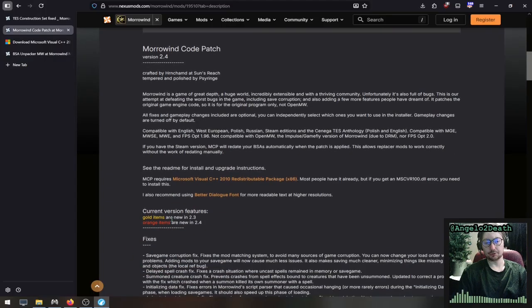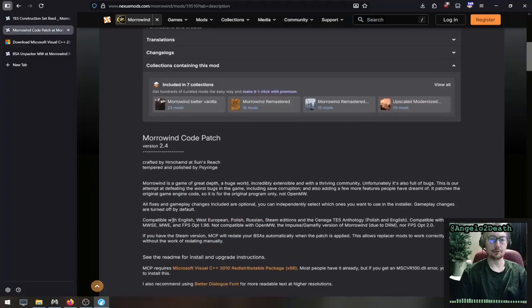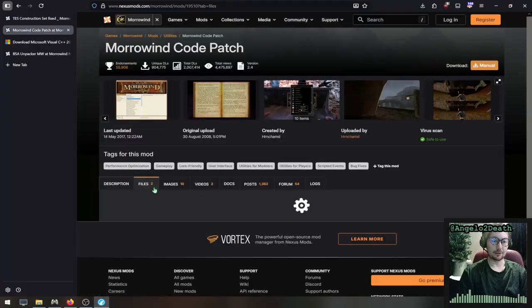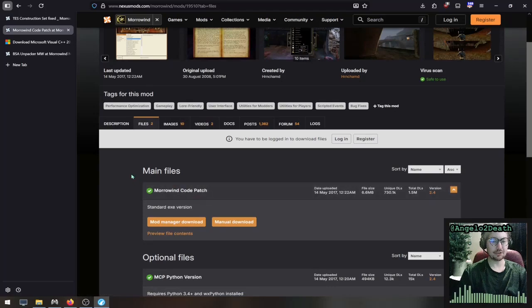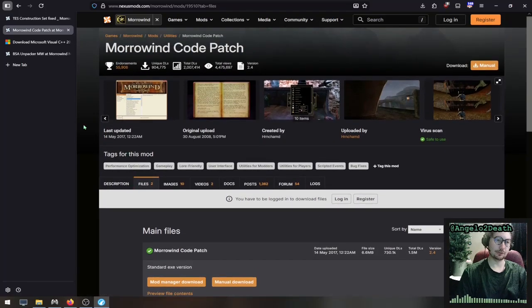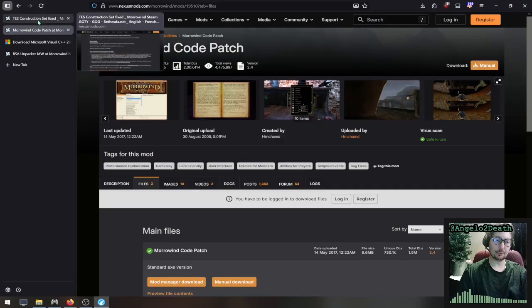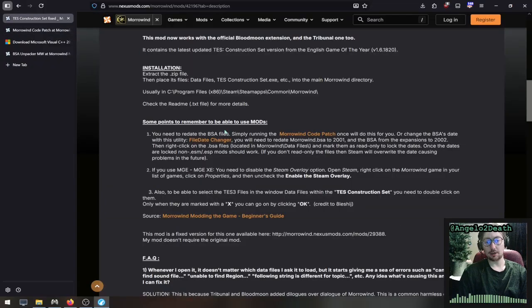But you can read the instructions that are included in the README that are in the download. And it's a really simple code patch. You just run it one time, you select some options, and then apparently it will redate the BSA files as well, which is needed. So I'm not going to do that because I believe I already have a long time ago.